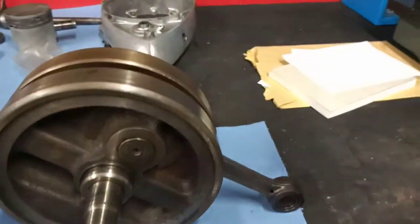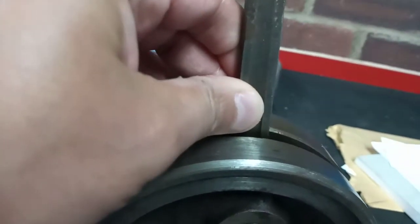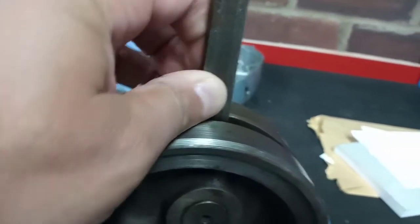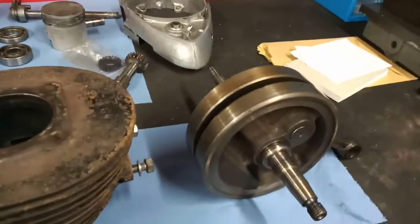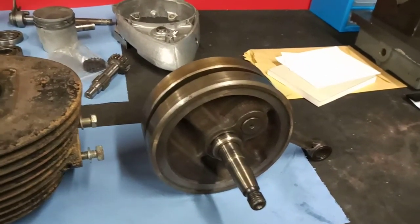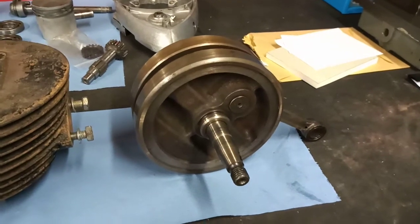But the problem we've got is the big end. On a lot of two strokes, you get this problem, and I don't know if the camera will pick it up, but there's about 5 thou up and down movement. Now, not too much of a major issue, because I found that you can get a rod kit for the Bantam. So I'm going to get one of those, and once I get a press set up in here, we'll have a go at rebuilding the crank. So that should make an interesting set of videos, hopefully.